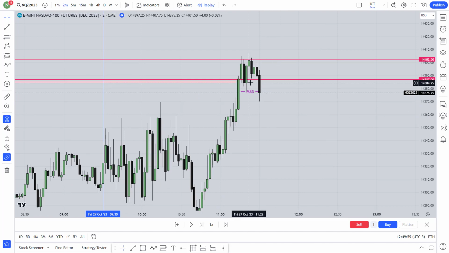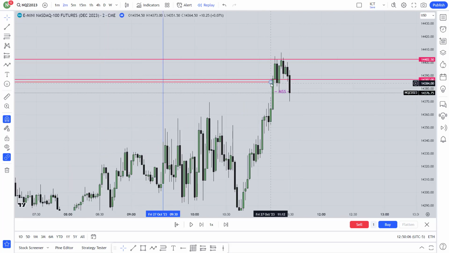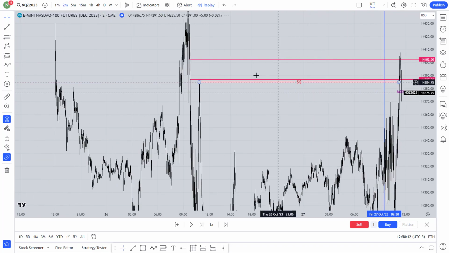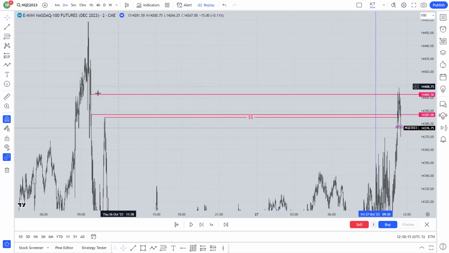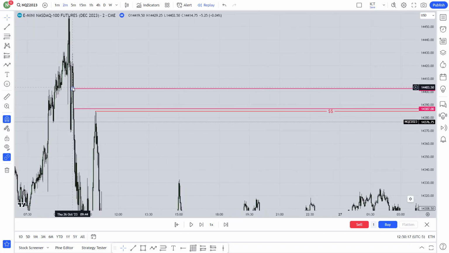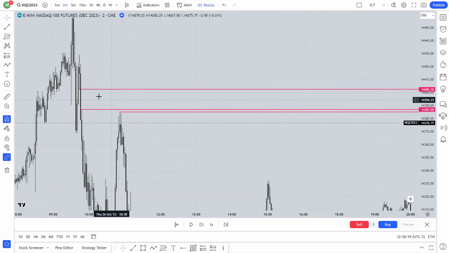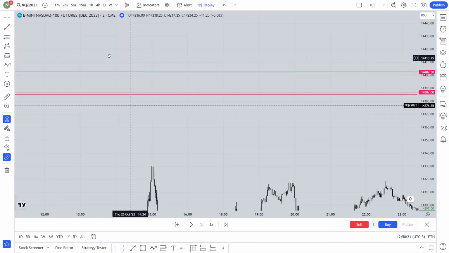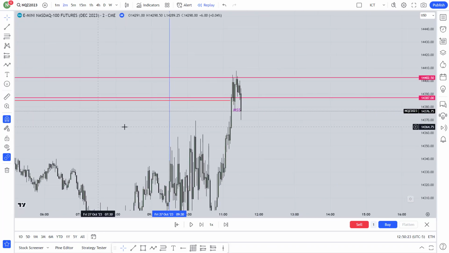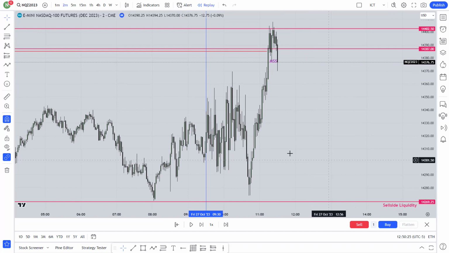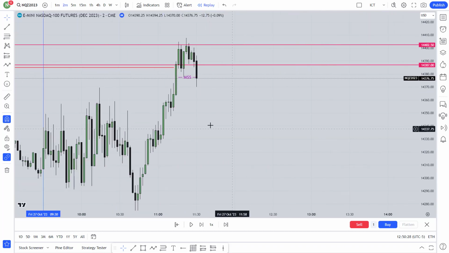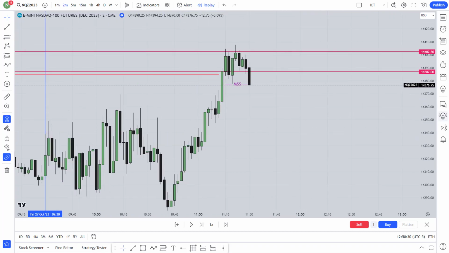What is needed now? I need a fair value gap over here. If I can see there is a fair value gap, then this entry will be valid. Why? Because it has taken the buy side liquidity. It has traded a fair value gap. This is the last fair value gap. From here, look at this. There is no other fair value gap above that fair value gap. Not even a single fair value gap above that fair value gap. So this fair value gap should hold the price and send it back to take that sell side liquidity. Very clean setup, the same thing I'm showing you again and again.